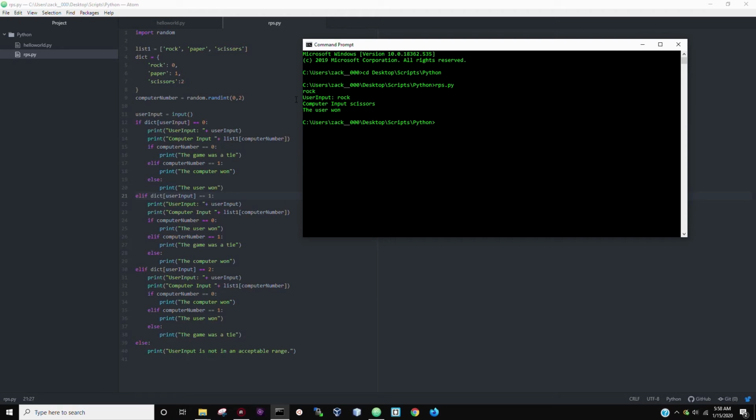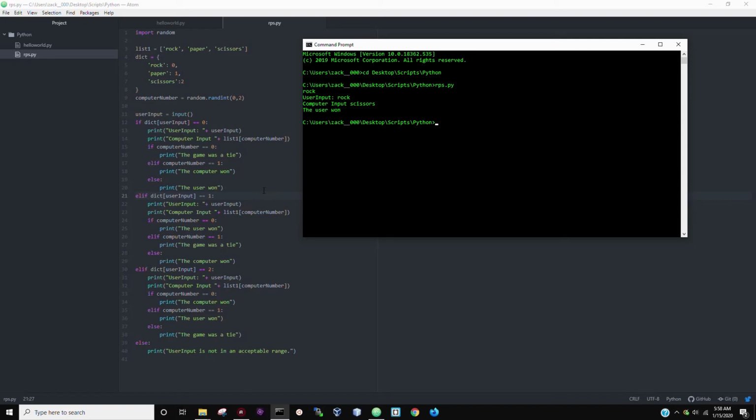So it comes down to the first if statement. The dictionary user input, we put rock into the user input, and then rock in the dictionary is a 0. And then these two print statements run, and then it comes down to computer input is scissors, so that means that this condition was true. It was a 2, so the user won.